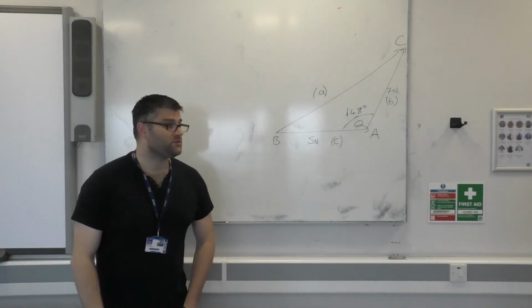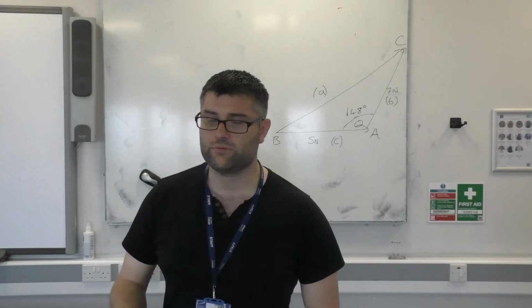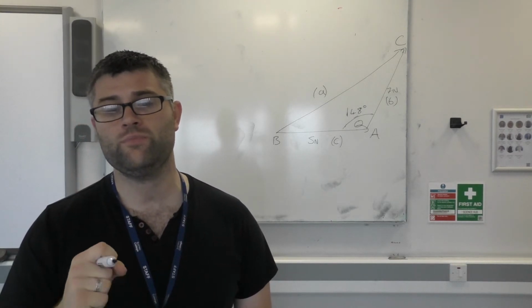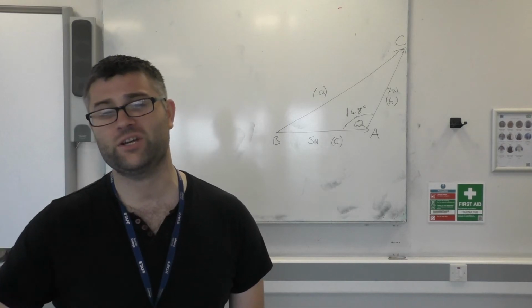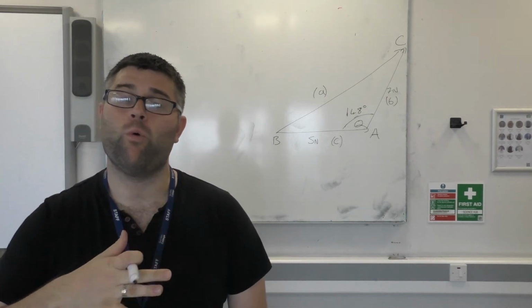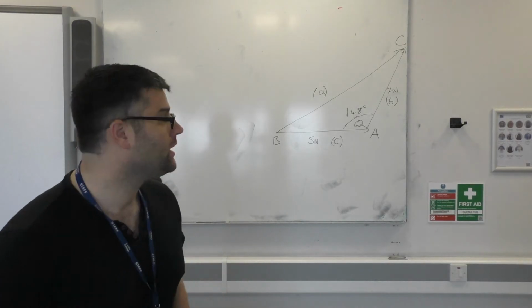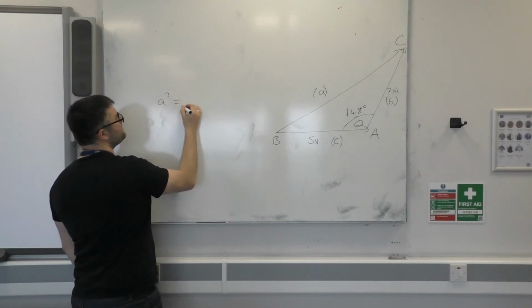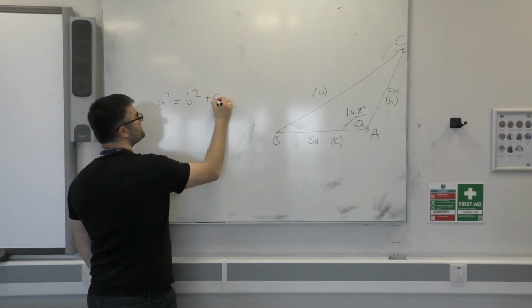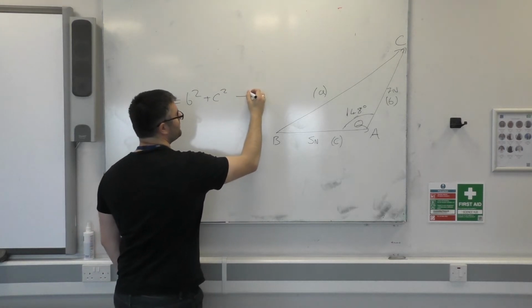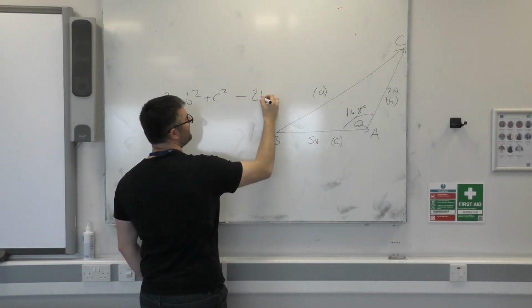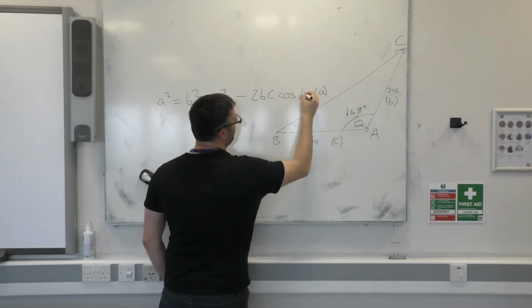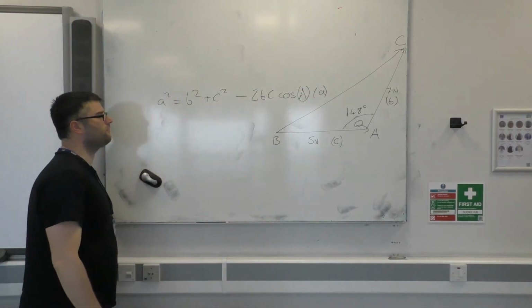So how do we do this? Well, yes, we guessed it. So the cosine rule. Now the very, very important thing about the cosine rule, it doesn't matter what the letters are. As long as you make the subject what you wanted to find out related to the correct angle later on, it won't make any difference. So in this case, we'll stick with this case, a squared is equal to b squared plus c squared minus 2bc cos A. Okay?